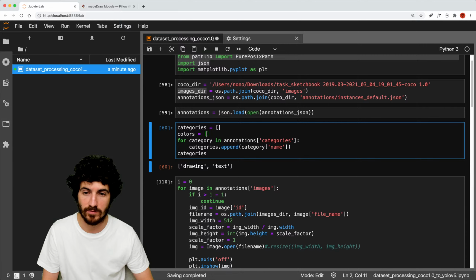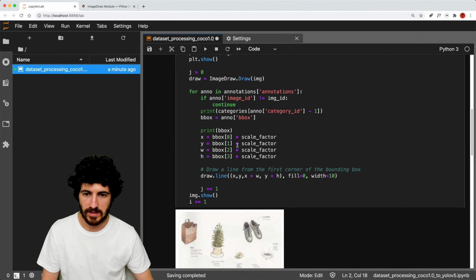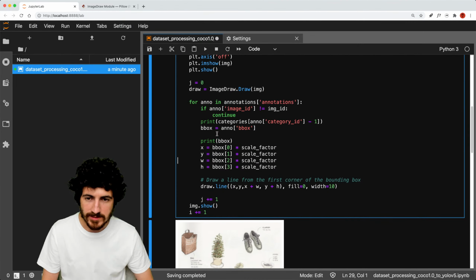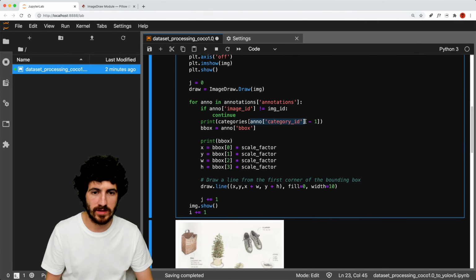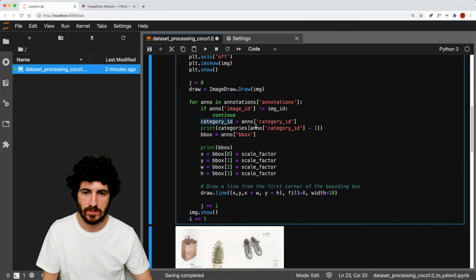Let's say right now we just have 2 shades of gray, and here, depending on the annotation category ID, let's say category index.